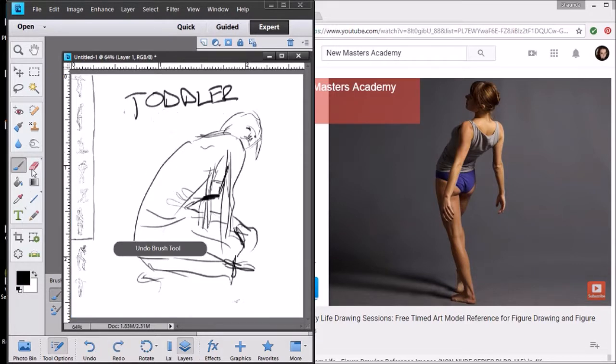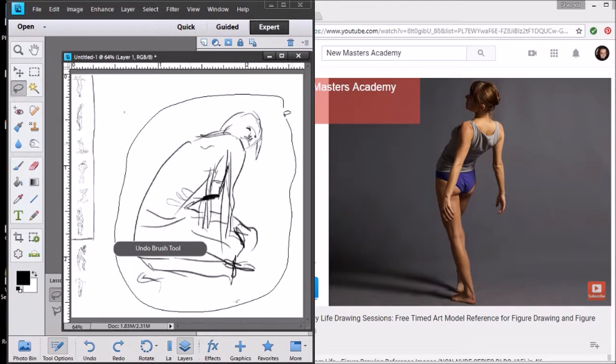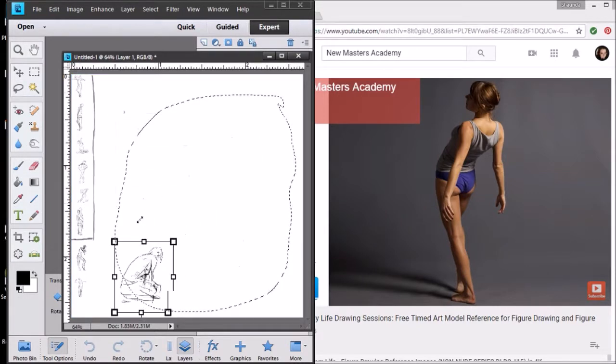And I think with this, I back up and kind of redo, oh no, I'm just going to transform this and start anew on this new pose.